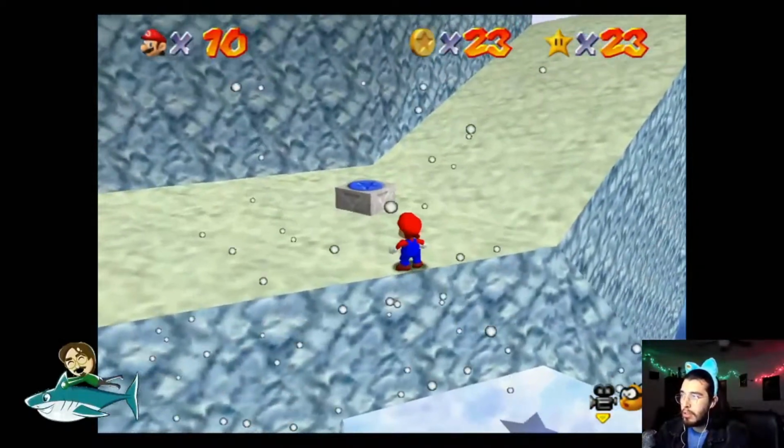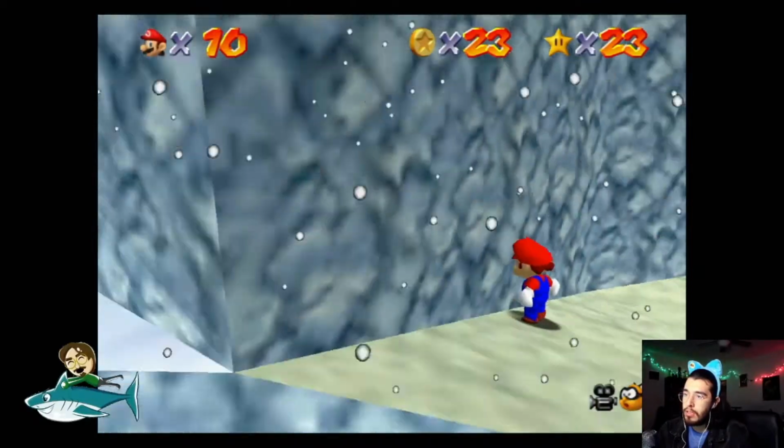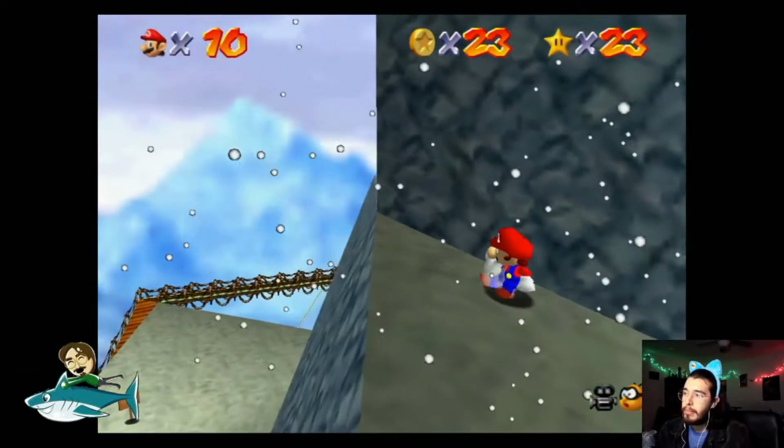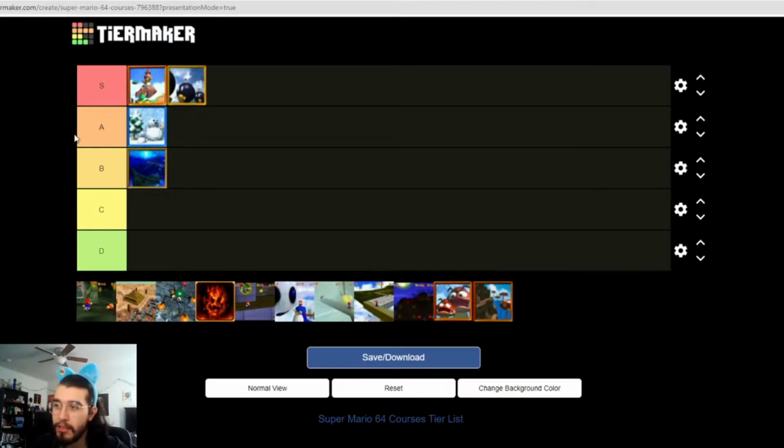Either way, okay, I like the slide. I like the 8 coin star, it's pretty fun. I like the snow theme. I like the music as well. Music is good. I don't know, it just feels like it's missing some sauce, you know? Like these 2 levels have sauce, right? But Cool Mountain, it's good, but it doesn't have the sauce. You know what I mean? So I think because of that, I'm gonna have to put it in A tier.